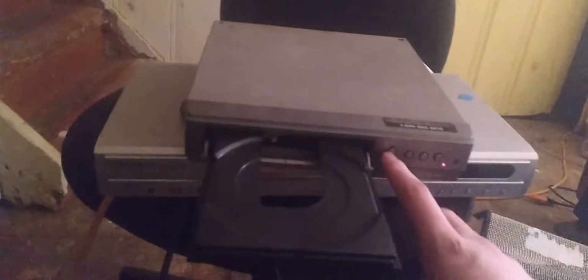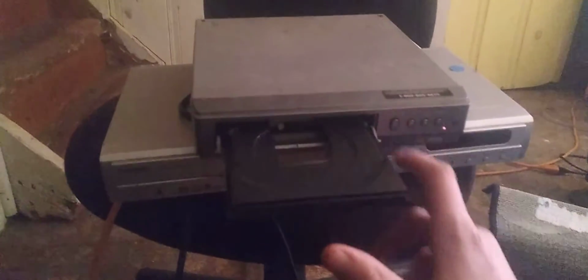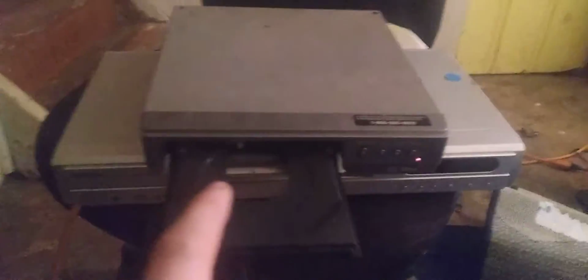And I'll also show you this one. It's pretty nice, actually. Plug it in. It's pretty cute, honestly. It's a small Magnavox or something like that. But yeah, I'll show you. Wait, hold up. Actually, it's on, so it opens. It closes.